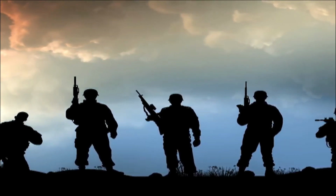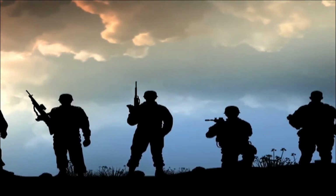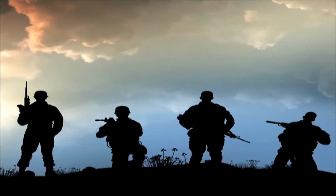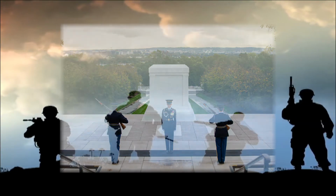It started off as a marble slab with the remains of one unidentified soldier who had died in World War I. It wasn't until 1926 that the Congress approved that the tomb was to be completed. Not until 1937 was there a 24/7 guard presence at the tomb.